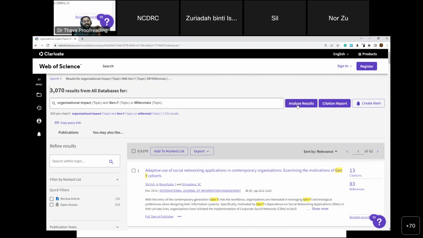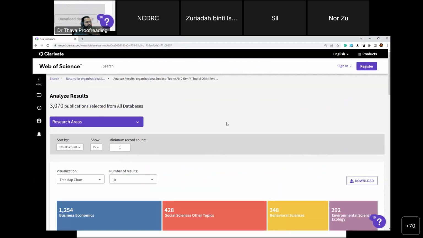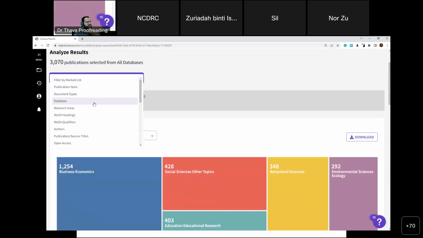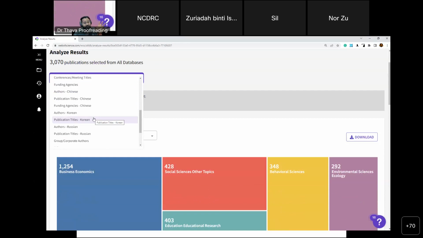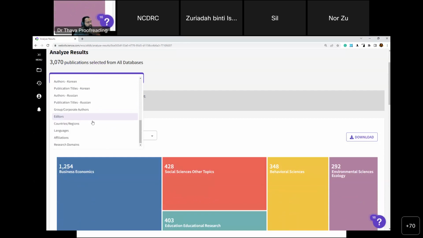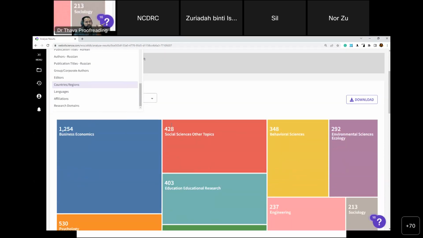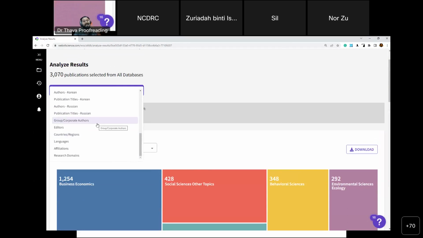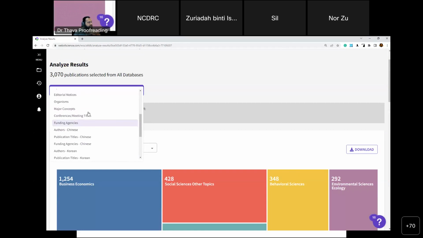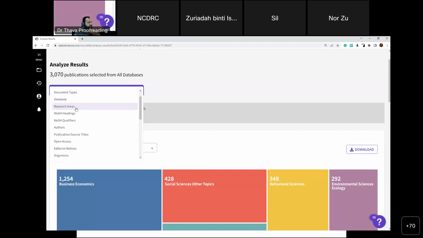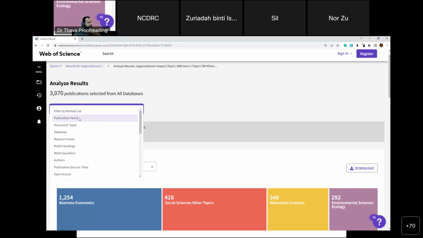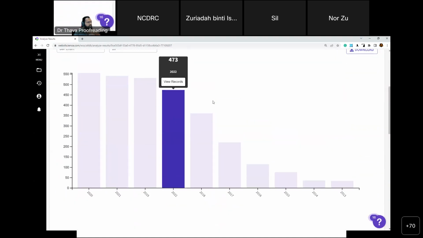Then we click analyze results. This is where you get your idea mining. So here you've got a few aspects of data analytics you can download. Scopus has the same thing also. You can do that in scopus.com. I think in my Facebook live class, I would have explained. My last year class, the UPSI, I already explained, but that was more comprehensive. Okay, so from here we choose publication, yes. We choose this, we get a very nice histogram.